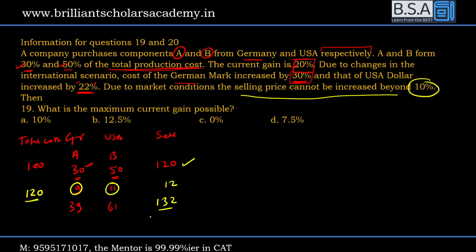The question is, what is the gain possible? So this is the cost price. This is the selling price. So can I say the gain is 12 rupees on 120? Which is how many percent? Which is 1 by 10, which is how many percent? 10%. So the entire question is asking you to individually handle numbers. That's all.